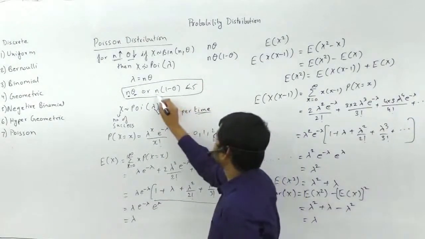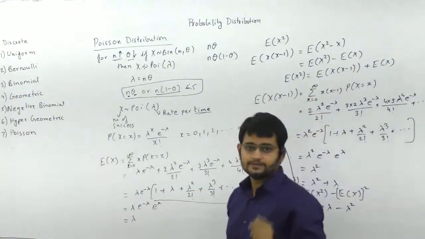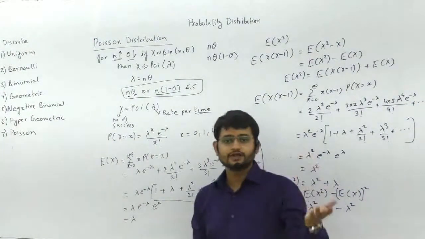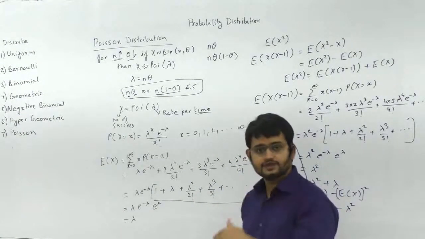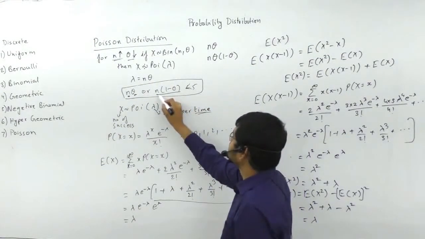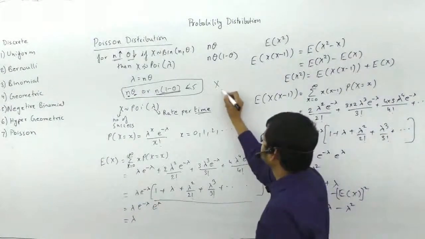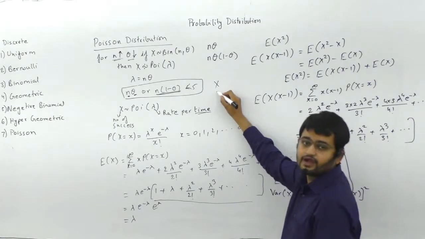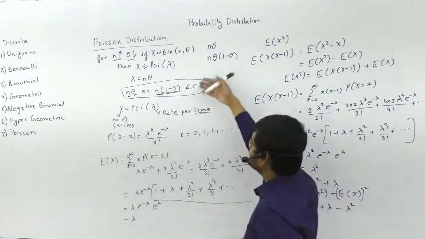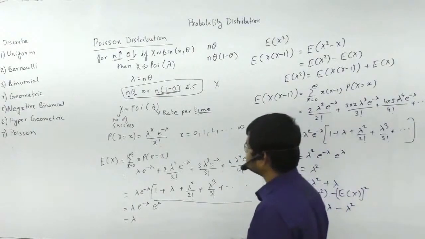Now when will we use n into 1 minus theta less than 5? Let's say theta is 0.99. If theta is 0.99, it's a very large value. Probability of success is very large. But you can say probability of failure is very small. It will be 0.01. So probability of success can be converted into probability of failure. So instead of finding x being our successes, we can find x as being our failures, and we can convert our failures into Poisson distribution. We'll see that in some questions afterwards.